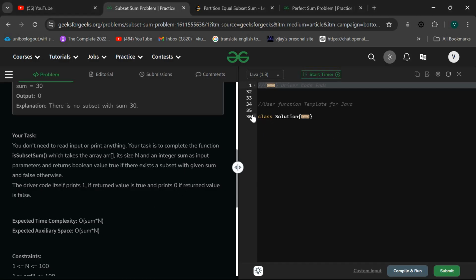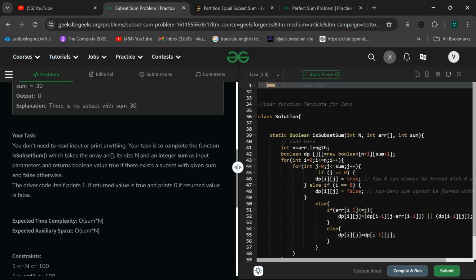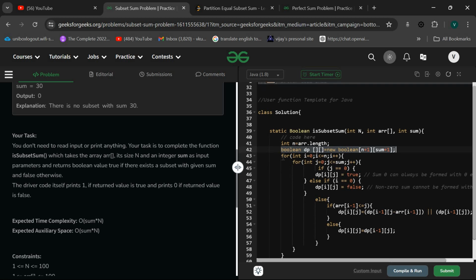So this is the code, I simply chose a boolean array. As I said, the return type is boolean, so we will take true or false. This is the array for loop, this is the j loop, so instead of n we take I, and instead of sum we take j.